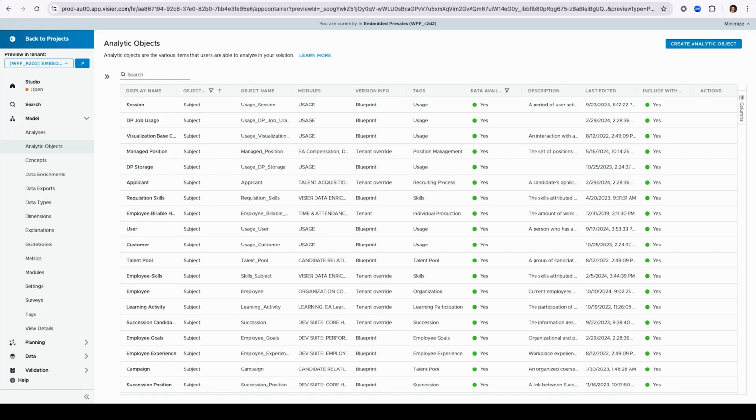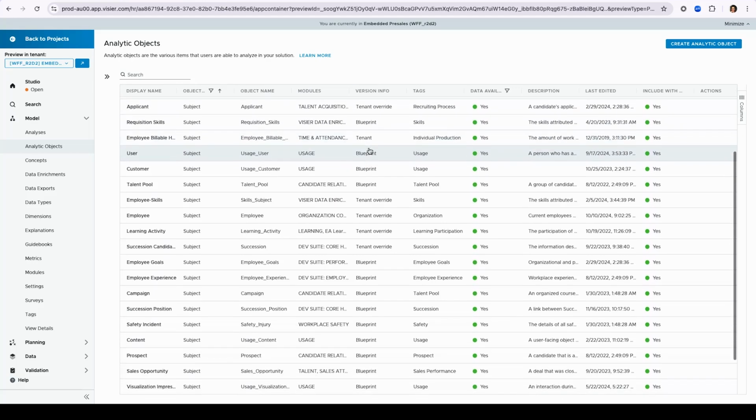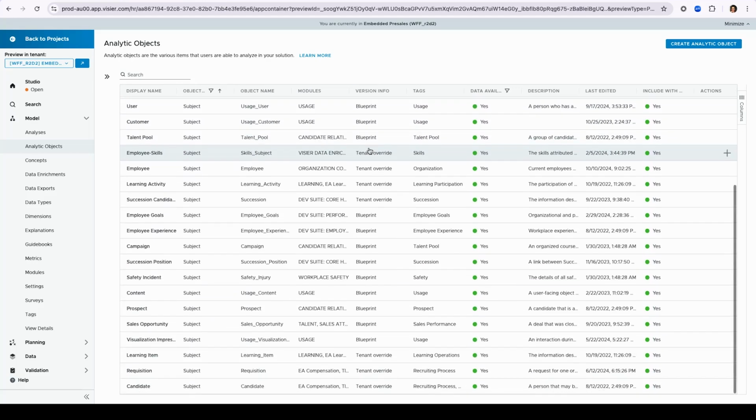Subjects are the foundation of Visier's analytic model. Everything that you can do with Visier's analytic model platform relies on the subjects in your Visier solution. Whether you're analyzing performance, turnover, or drivers of resignation, you're doing aggregations, visual analysis, and data generation around the employee subjects.